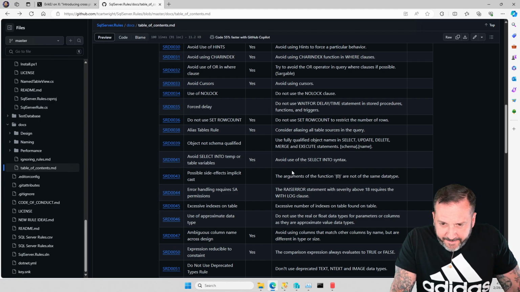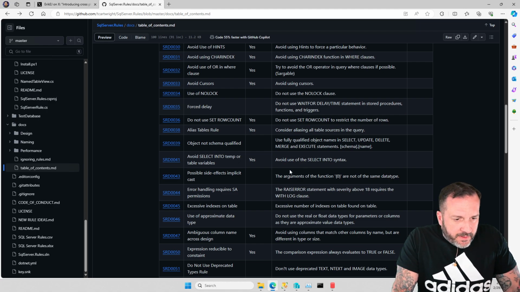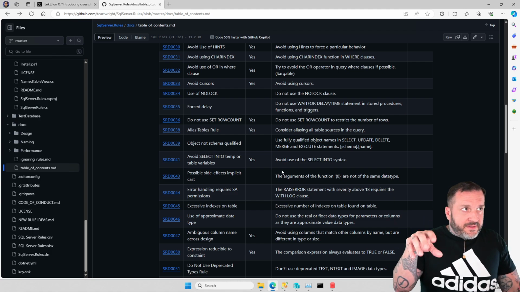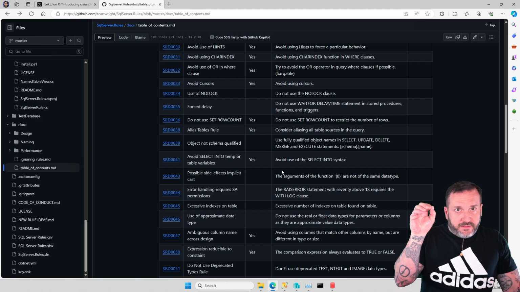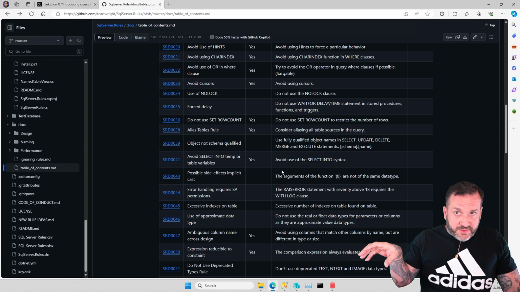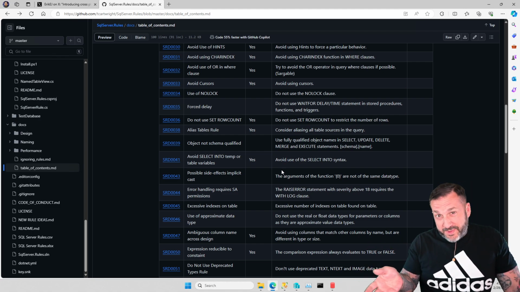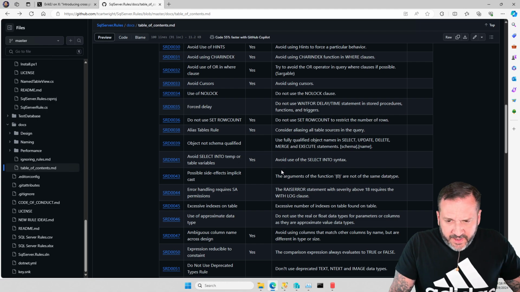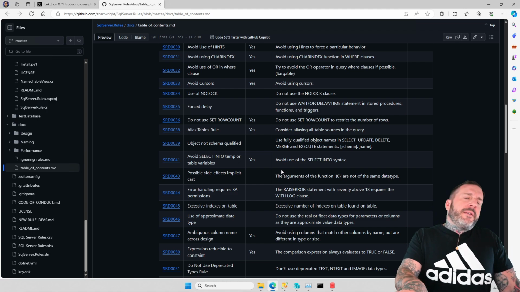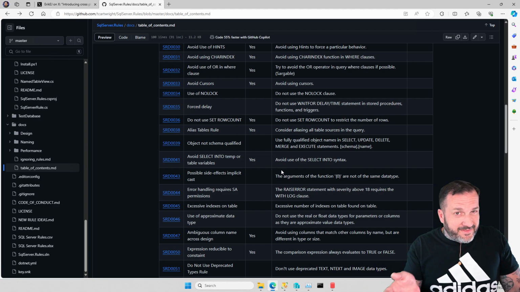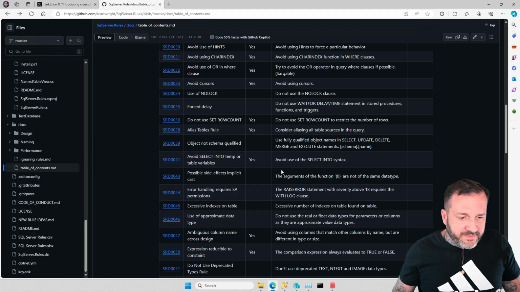Let's see. Avoid cursors. Well, sometimes you need a cursor, right? Especially if you have a stored procedure that dumps a bunch of stuff into a temp table and then cursors over that temp table to call another stored procedure. There's not a better way to do that, right? If you replace that with a while loop, it's not like you buy yourself anything. So I like it as general advice, but sometimes you gotta use that cursor.